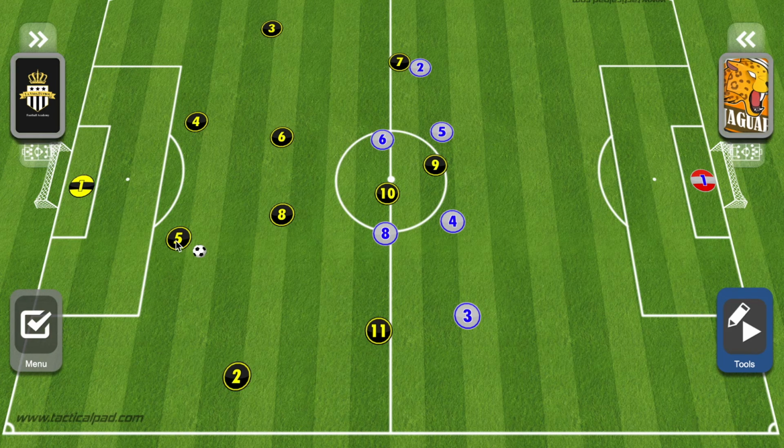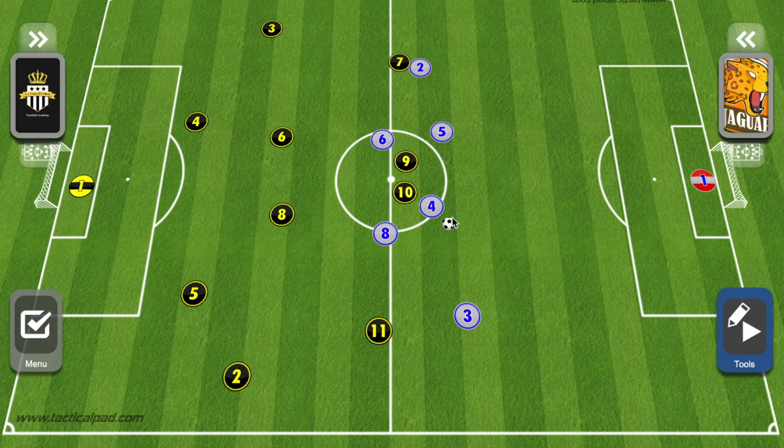So during direct play, for long balls, if you are playing directly to the number 9, then it would be wise to switch your 9 and 10 for a direct long ball, meaning the pass is intended to go to the number 9. But the reason we have this setup is so that the number 10 can drop, get the number 4 to pinch, and then in that moment of pinch is when the long ball comes. So typically the rule is you send a diagonal ball and you have a straight run forward. So that would be the concept here.